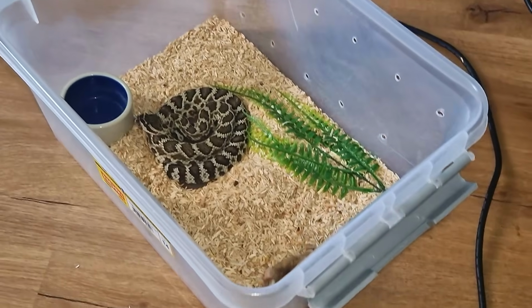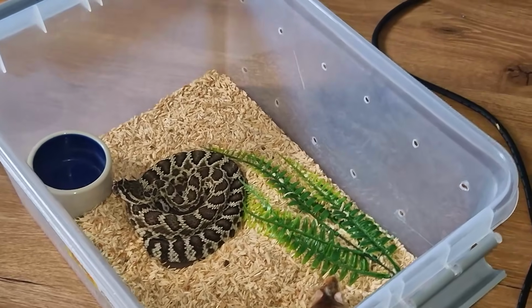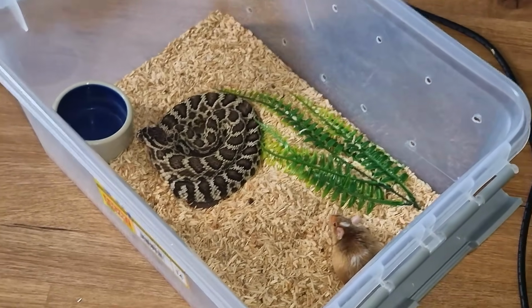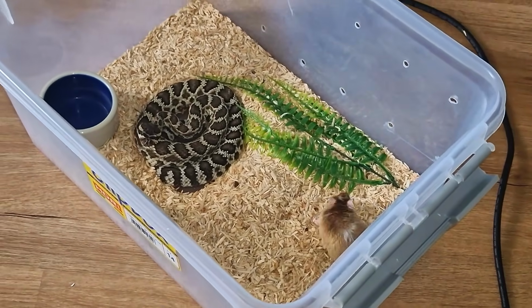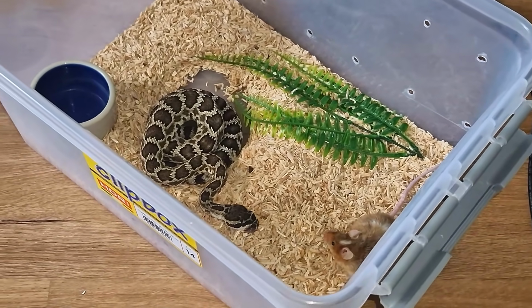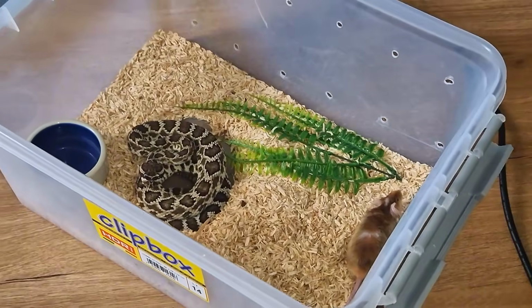So I'm gonna try to make up for the off-frame strike before. With Mr. Crotalus helleri, I'm sure he's going to put on a good show as well, as soon as he starts to notice where the prey item is located. Oh, dude, there's something on the lens. Now, there we go. Let's see here. He is locked on already. Ooh. Oh, I think there was actually a miss. Not too sure though. Ooh, that surely wasn't though. There we go.